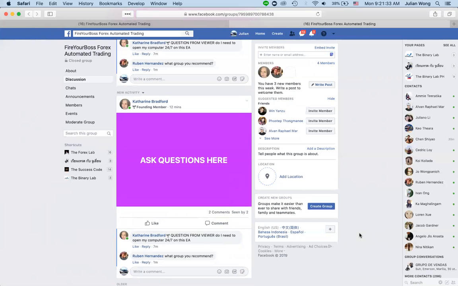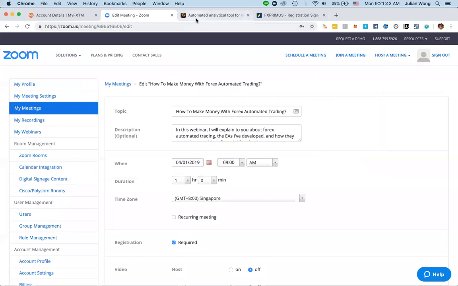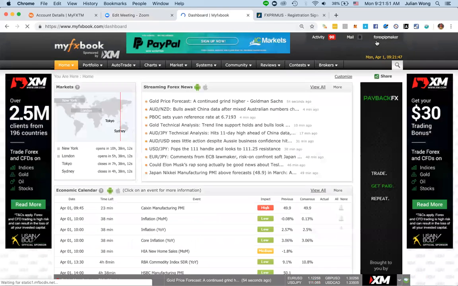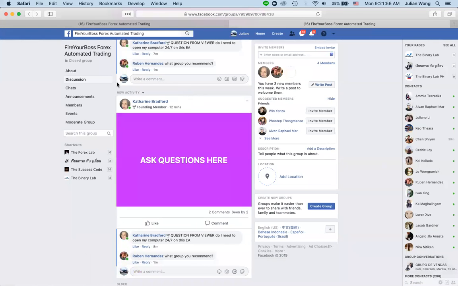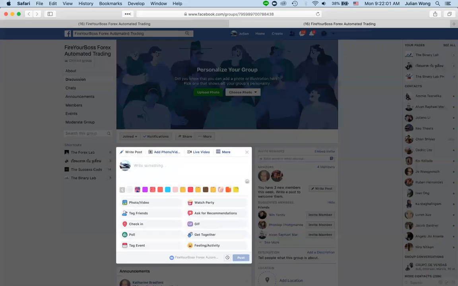Let's put it this way. The system that I've created, Fire Your Boss, is kind of self-run. For those of you getting on the PAM system, I'm going to type things out so that you'll know exactly what's what. There are three different ways to get involved.